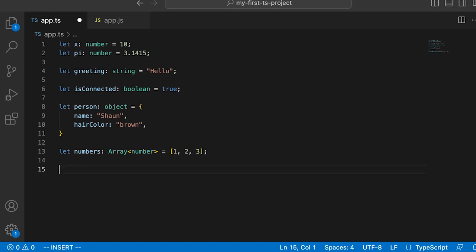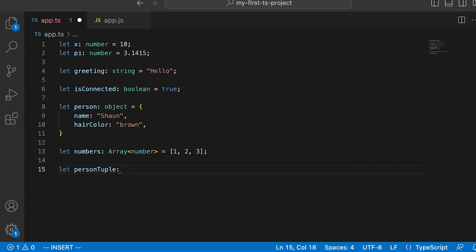Well, in that case, TypeScript provides us with something called a tuple, and it's probably just easiest if I show you what that looks like. So let's say again that we wanted to store, let's say, a person's data in an array instead of in an object, right? So instead of having name, hair color, and maybe age as properties in an object, we wanted them to specifically be stored as individual elements in an array. Well, what that might look like is we could say let person, and I'll just call this person tuple so that we remember what data type this is.